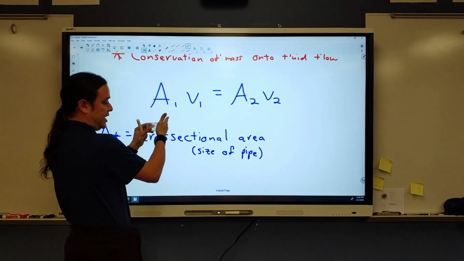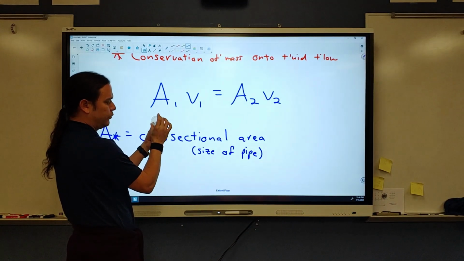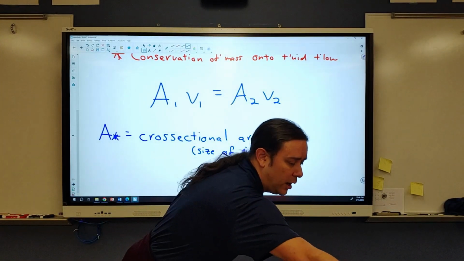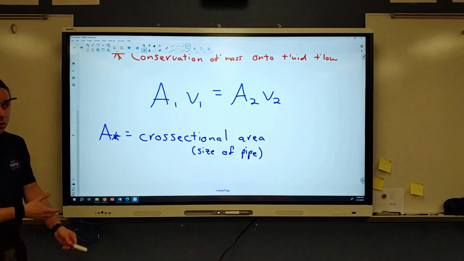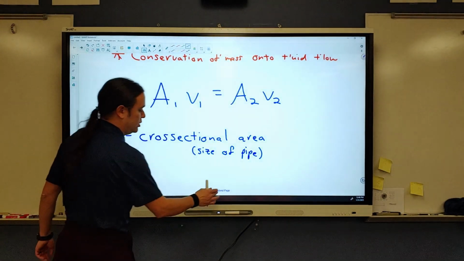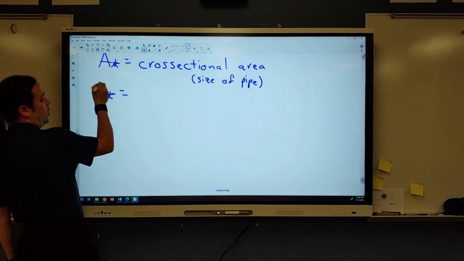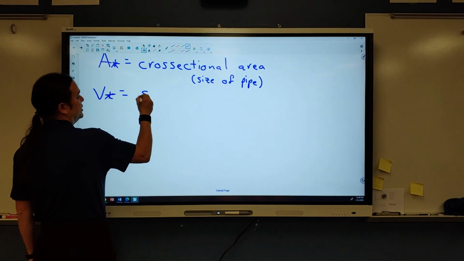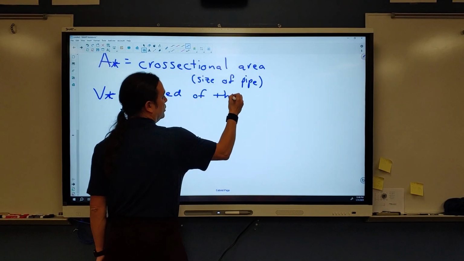That's a cross-section. And then the area is the part that you would see. So for a lot of ours, it's actually going to be a circular area, or they might give you a rectangular area. But circular areas are going to be very common because pipes are usually round for a variety of reasons. v, in this case, please note, I'm not putting the little lines on the top, so this is a lowercase v. This is the speed of the fluid.